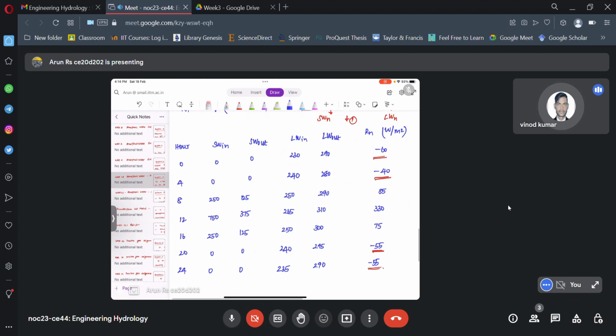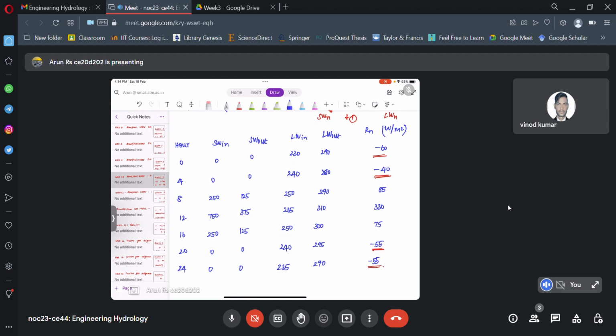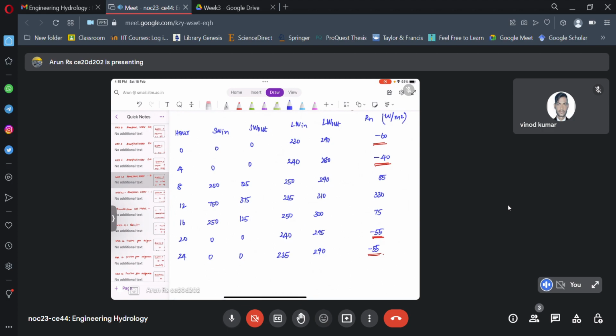Outflow minus inflow. Yeah, but you can see with respect to the time. So if we consider 0, let's say they are measuring the shortwave radiation early morning, before sunrise. So when there is no sun, there will not be any incoming radiation. But your objects on Earth will be emitting the long wave radiation because of the heat that is stored from the previous day, right? Yes. So we are getting negative radiation.